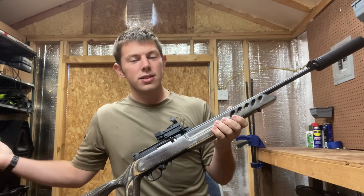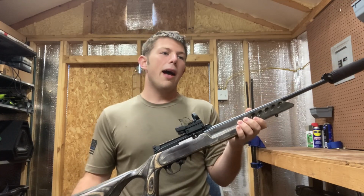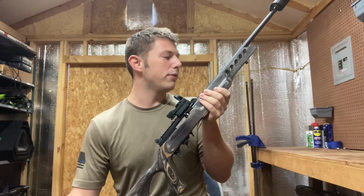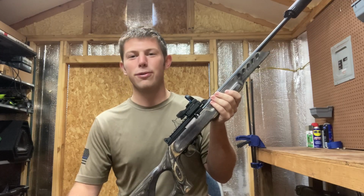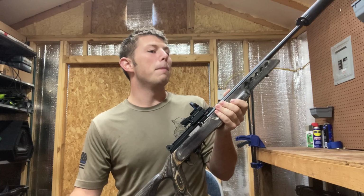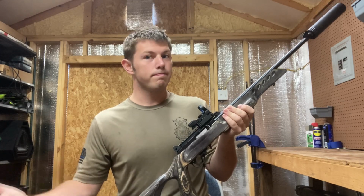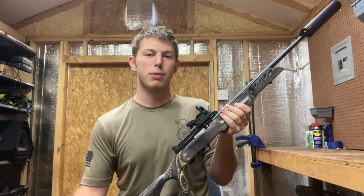And honestly, bullet placement's everything. 22 caliber hollow points wouldn't be my first choice for self-defense, but I can tell you, if you put 10 hollow points into a home invader in the middle of the night, he's not going to be moving and grooving anymore. That's going to neutralize the threat. So, possible home defense, especially the little Ruger Mark III and Mark IV handguns. Fairly quiet, fairly light, and 10 hollow points does generally stop most animals.